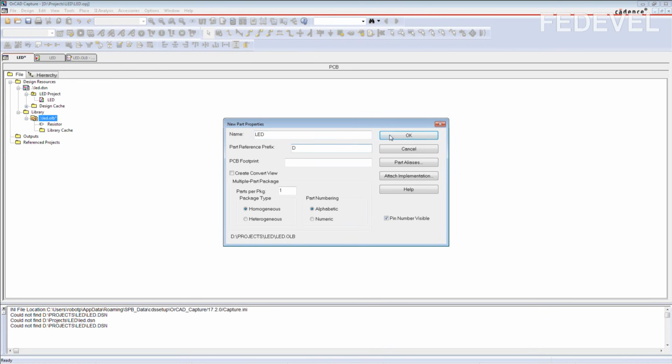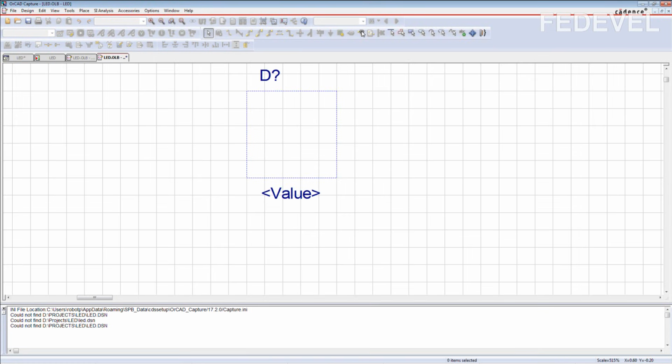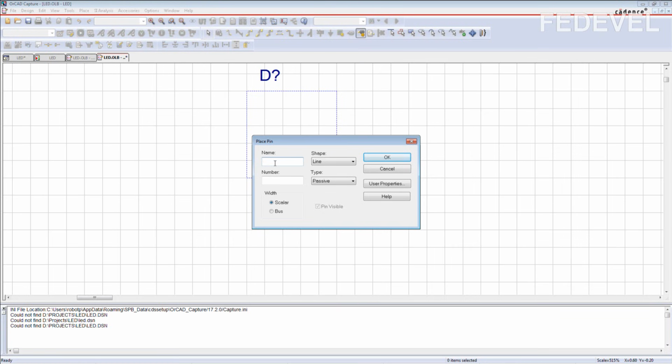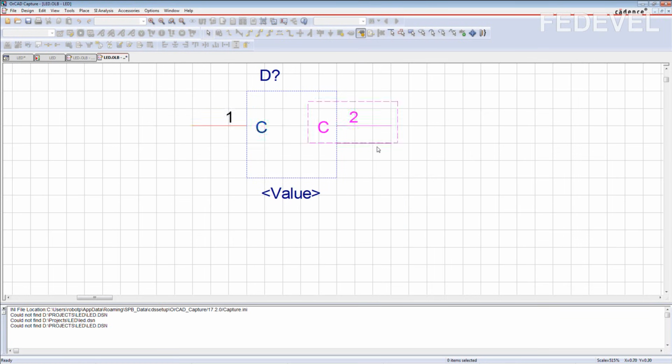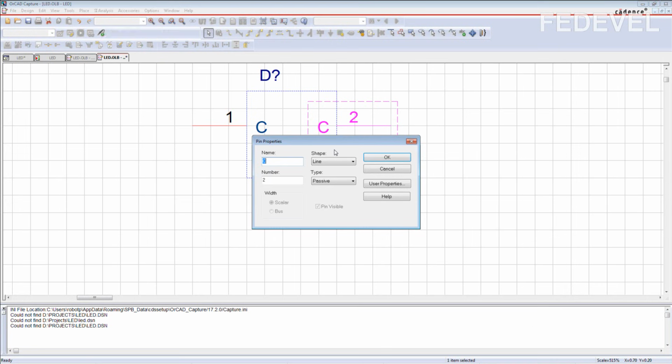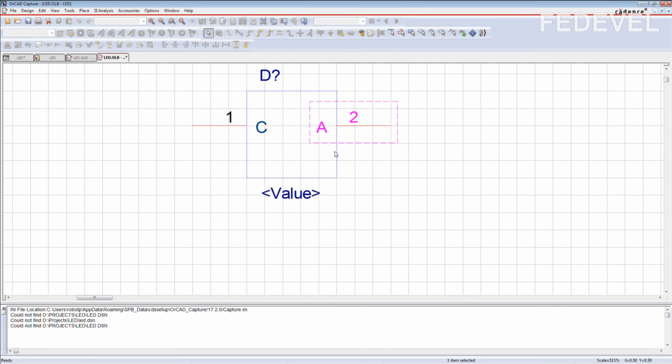Prefix is D, okay. Place pin, cathode, pin number 1. Escape, double click, anode, okay. This is very important. Remember, pin number 1 is cathode. We will use it then in footprints. I'm going to make some space.